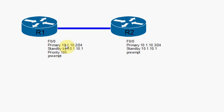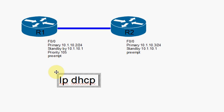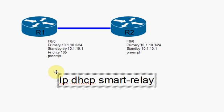So I did some poking around with Cisco and found out that Cisco does indeed have a command that will take care of that concern. When you have a secondary IP address set up on an interface, there's a global command that you can enter. Let me put the command on the screen here first. So the command is ip dhcp smart-relay. You see how great my typing skills are. So that's a global command, ip dhcp smart-relay. And here's what that does.